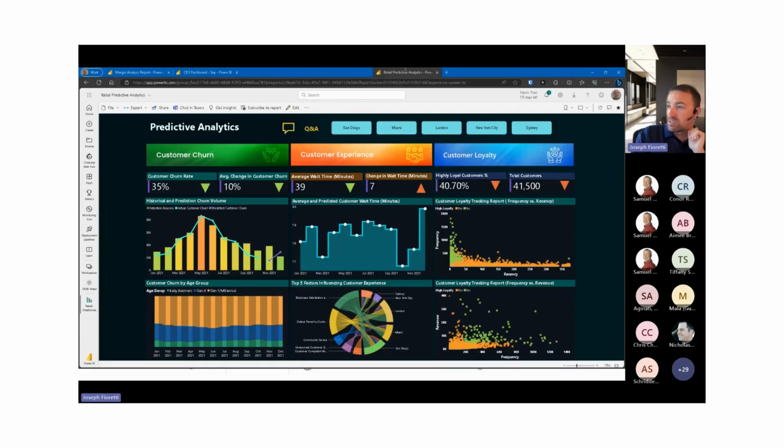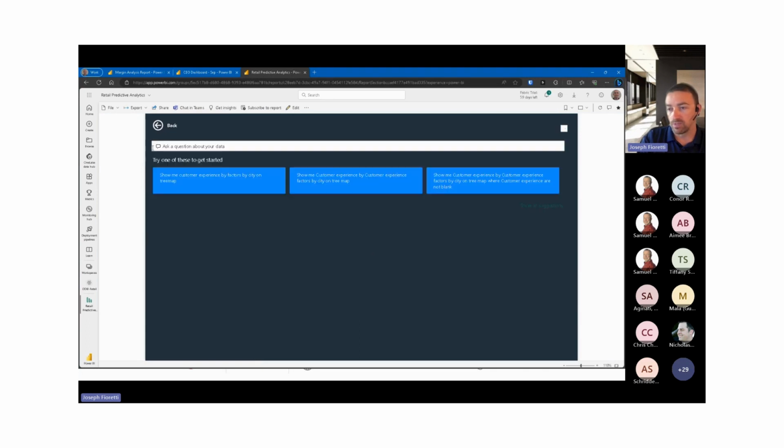And then lastly, there's a different one here for that same retail dream demo, but this is our predictive analytics. This has more AI functions to it. So one I always like to show off in here is the open Q&A. While this page here is all different visuals that a developer sat down and made, sized them, put the labels in, chose the colors, and put everything in, the next one, instead, you could go to the Q&A visual, which is out of the box with Power BI, but nobody physically sat down and created all the different options on here.